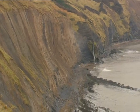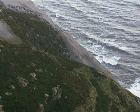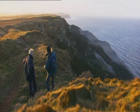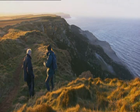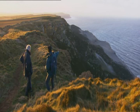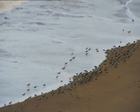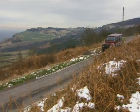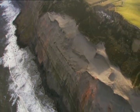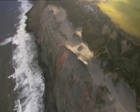What's remarkable is that all these works were in remote locations, far from roads or towns, but they weren't as inaccessible as it seems. The roads would have been too bad for wheeled wagons that were required at the alum works, but here they've got the sea. So they're coming in by boat, they're bringing their loads by sea. They could use sea transport, which in the 17th century was much better than overland. They got the finished alum down the cliffs on tracks.